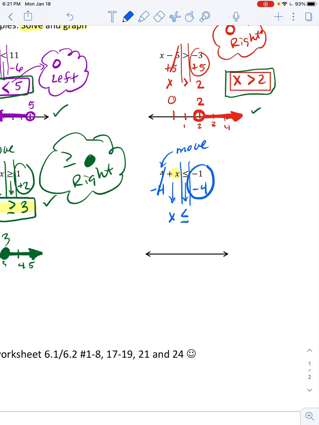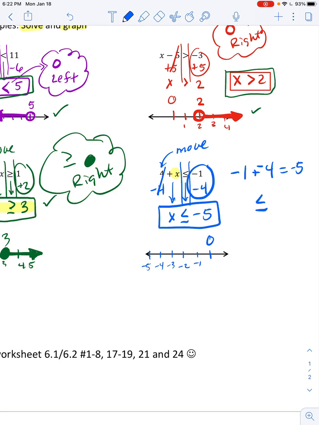And then here, go back to what we did way at the beginning of the year. Negative 1 minus 4. Keep in mind that negative 1 minus 4 is like adding a negative. And so it continues to get more negative, and I end up here. So negative 1 minus 4 puts me at negative 5. So I'm going to put my 0 kind of over here, and then I'm going to go to negative 1, 2, 3, 4, 5 to locate the beginning of my arrow.